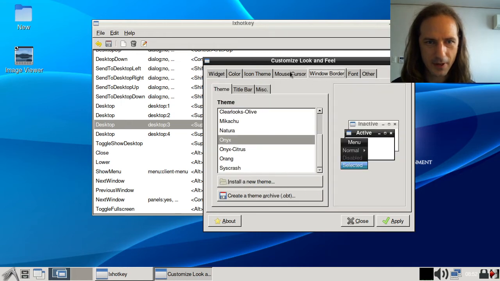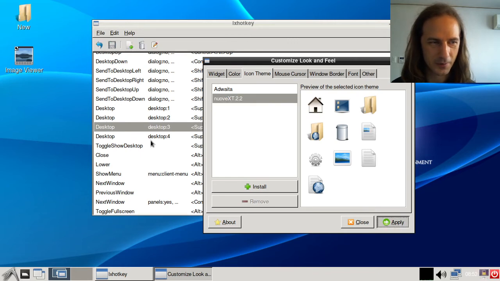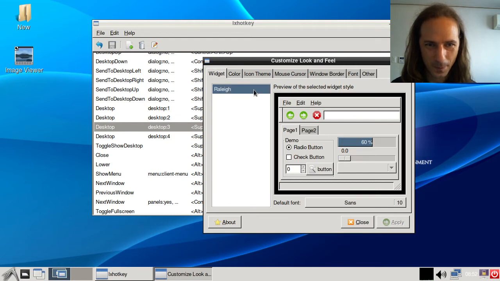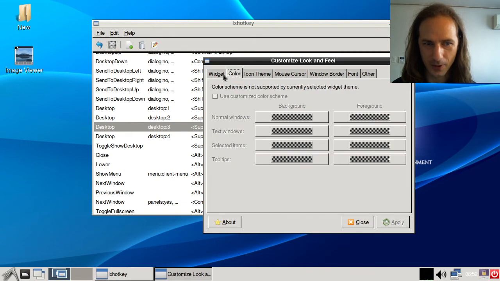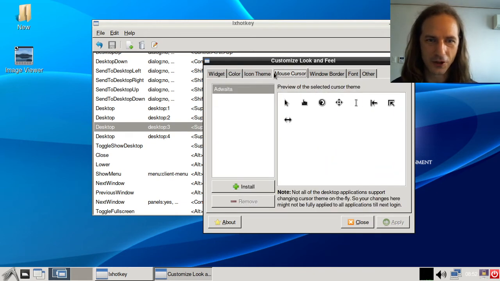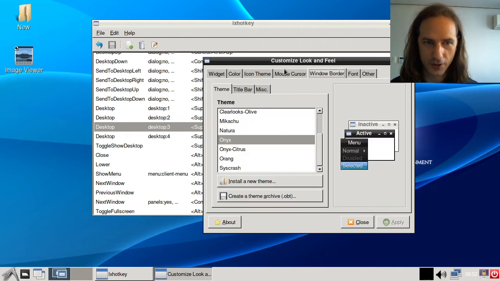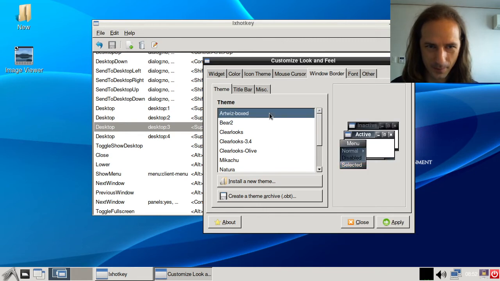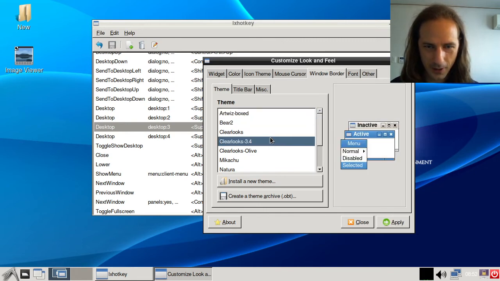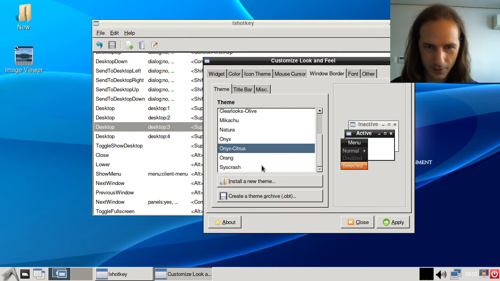So maybe I need to switch my icon theme back to this old school, because otherwise it does not fit with the whole thing. What kind of widgets, widget themes, widget styles can we use here? There is no installation from this window here, so I guess if we want to change the theme... Oh, why? This is the theme. Okay, so these are the available themes here.